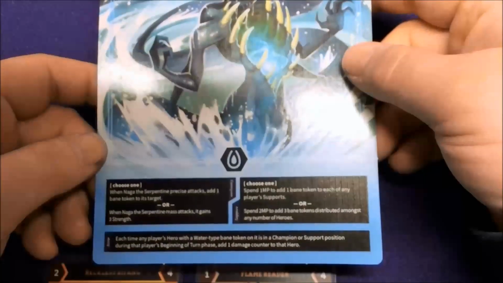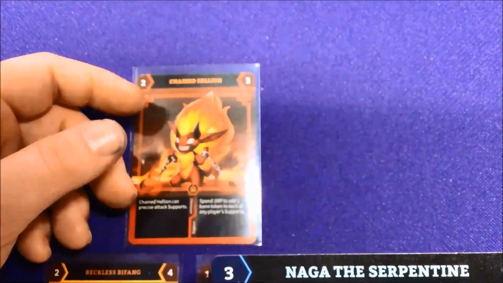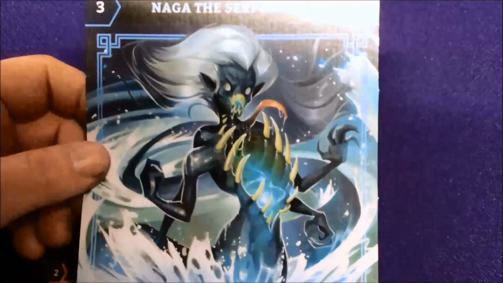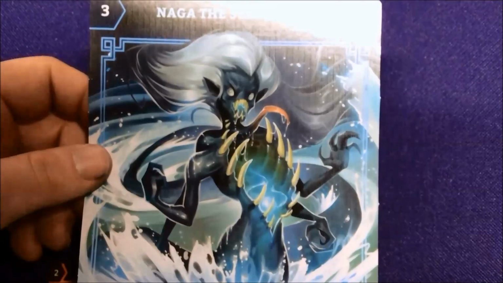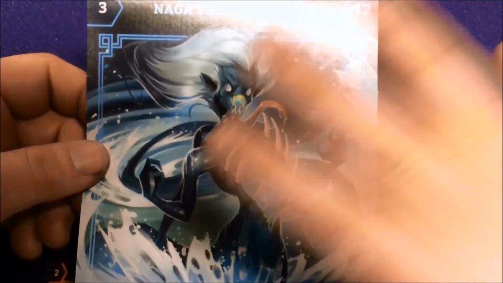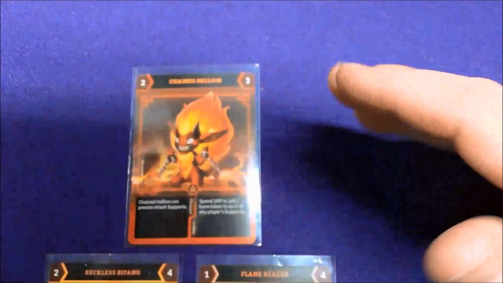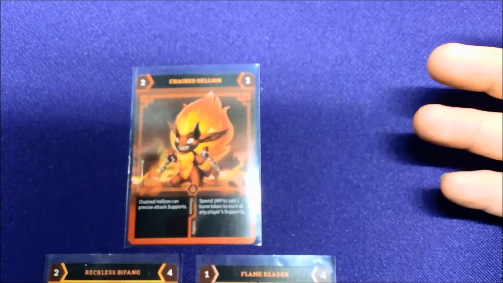Maybe you have them as the champion for a while, and you pull them back to support, because they're taking too much damage. And it just helps from getting them precise attacks versus the mass attacks. But if your leader dies, it's game over. That is the basic gist of the game.